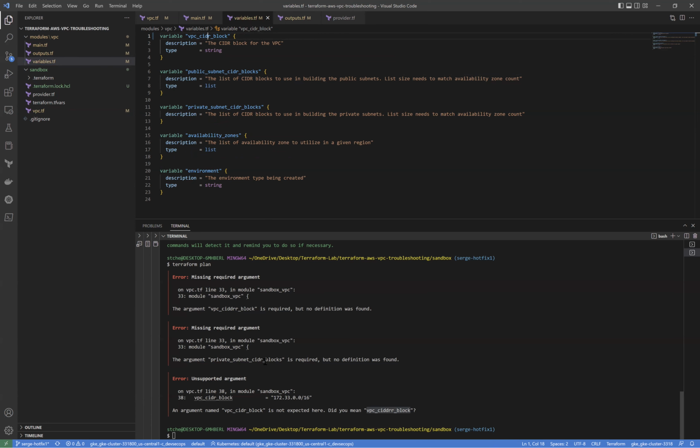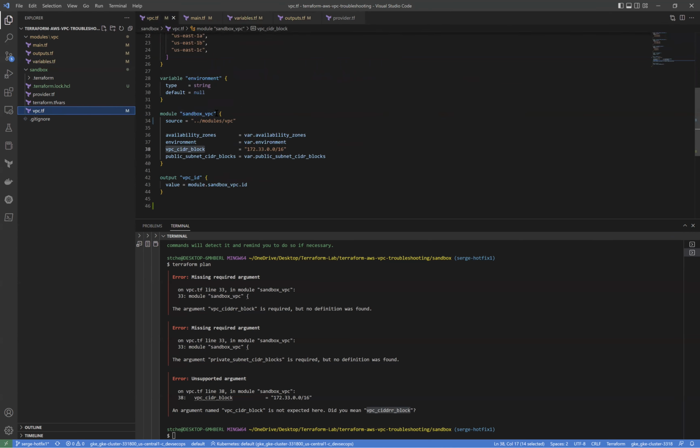Now, the thing that we do not have is the private subnet CIDR blocks variable definition, and that will be on VPC on line 33. So if I go to VPC on line, okay, hold on, let me make sure I'm looking at the right ones. Module sandbox VPC, line 33. Yep. So in here, I'm supposed to have, again, the private subnet CIDR blocks definition, and I do not have it currently. But just based on this, I can probably just copy this and change it and match it. But I'll go and get the answer so we don't have to again spend too much time on it.